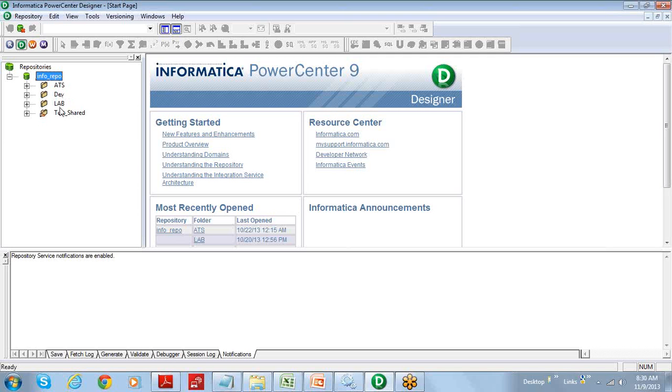If you see, there are different kinds of folders created. Those are the subcategories. We can create the folders generally subject area wise. As I said, we could have different subject areas or different categories where we want to categorize our codes. So we can create different folders here. These folders are created through the repository manager, as it's a part of admin, Informatica admin.